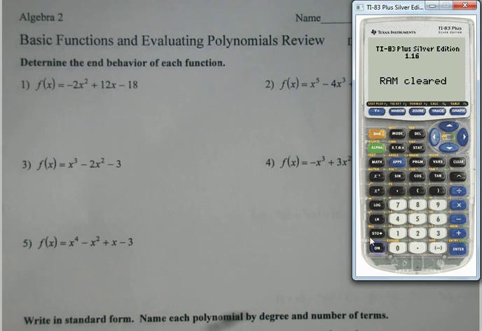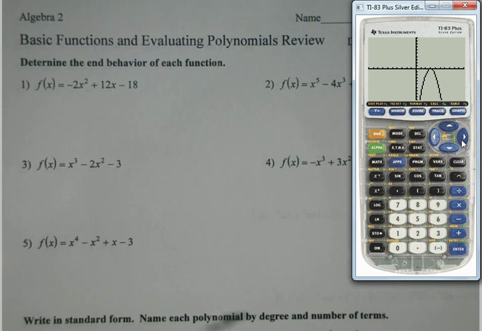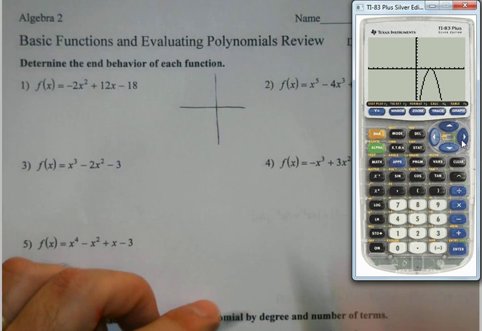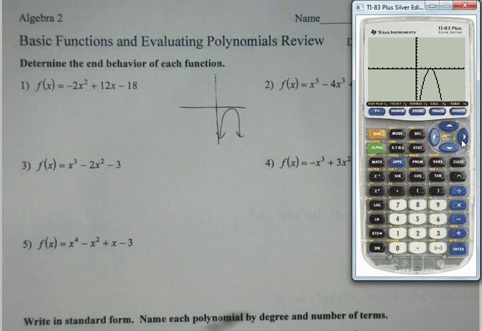The easiest way to deal with end behavior is to go ahead and type it into my calculator, because visual is a much easier way to make this something simple to work with. So I hit graph, and a lot of times I'll even make myself a quick sketch. It doesn't have to be perfect. It doesn't have to be so accurate that I have to break out the table. But here's how this is going to work.